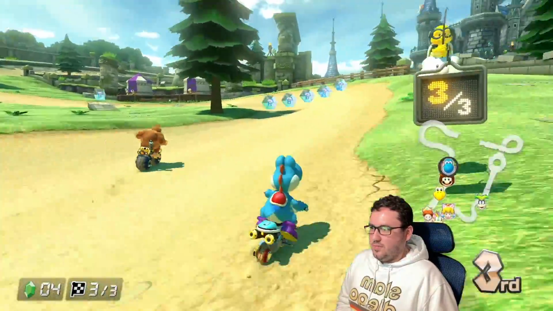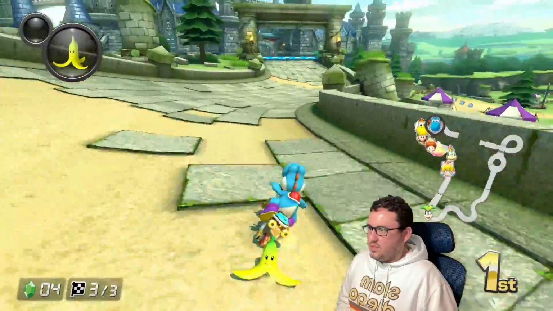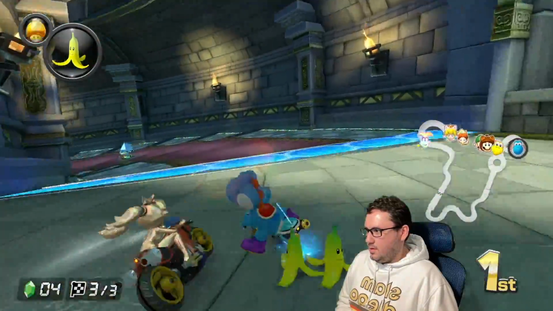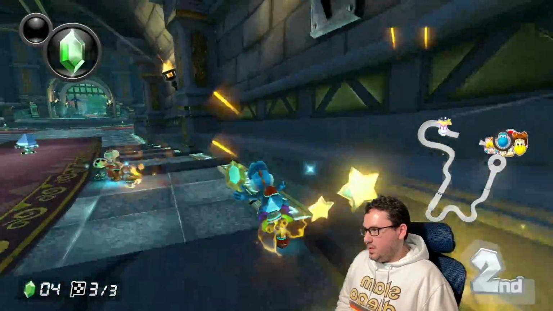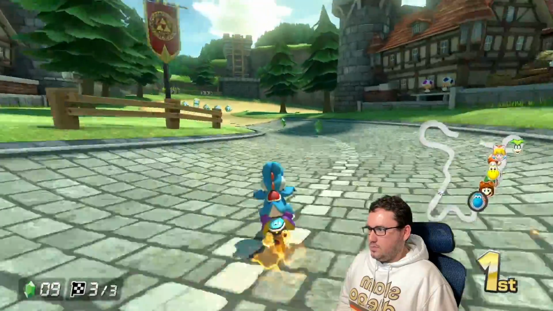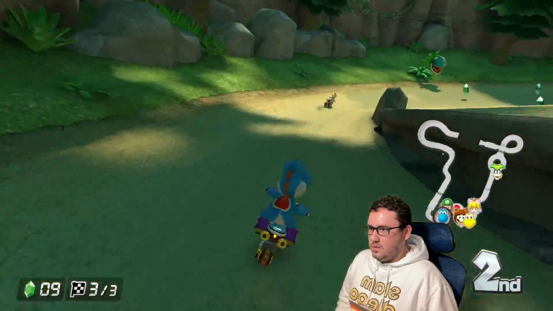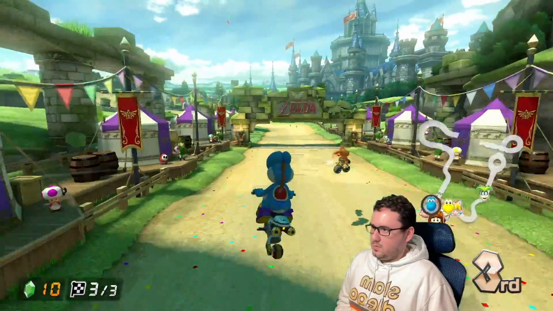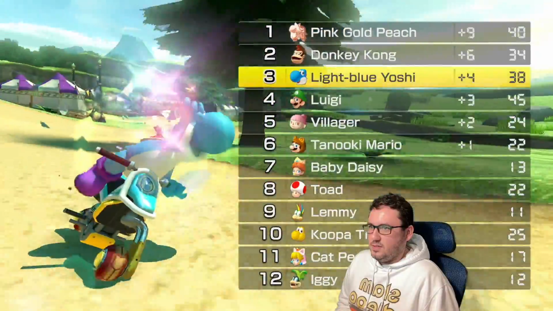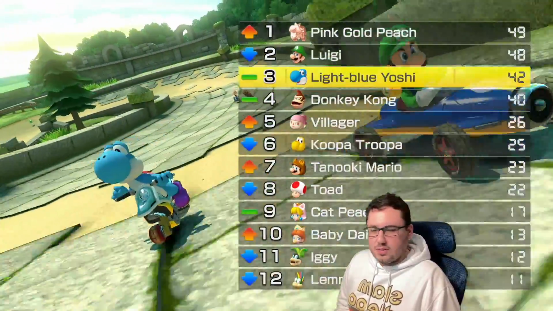Alright, we need to push ourselves here. Back at first. As long as we don't get another blue shell, I'll be happy. Or losing it like that. Oh man. Come on, come on, come on. Third place. Alright, alright. This should help us. Oh, yeah, we stayed at third. All right, perfect. Let's go. Got a little scared there for a moment.